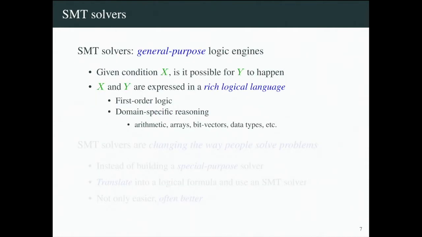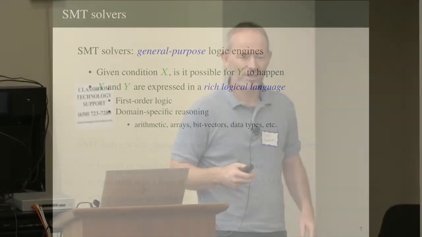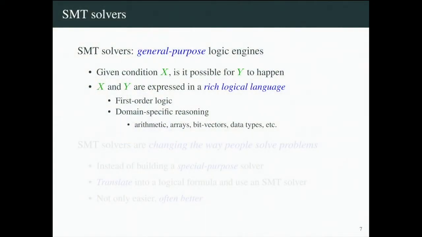All right, so what is an SMT solver? The idea of an SMT solver is really going back to these ideas of the great philosophers. Can we have a general purpose logic engine? Can we build something that can solve a wide variety of problems practically, coming from many different applications? And the idea is very simple. Given some condition X, is it possible for Y to happen? This is the kind of problem that we can answer. And we want to be able to express these ideas X and Y in some very rich logical language. So not just Boolean logic. We'd like to be able to talk about arithmetic or arrays or data structures, bit vectors, machine arithmetic, all these kinds of things that show up in real computer systems.